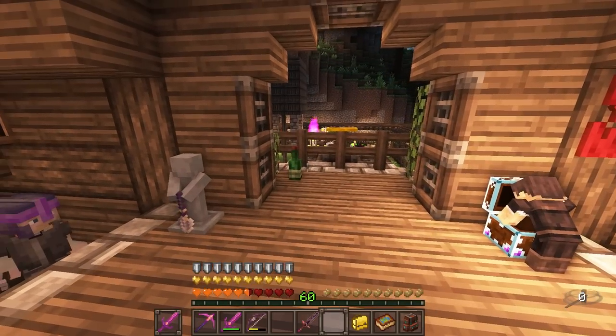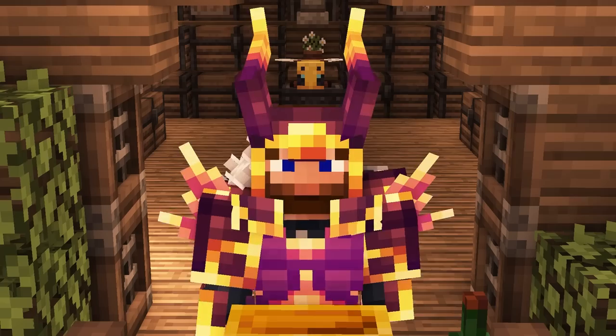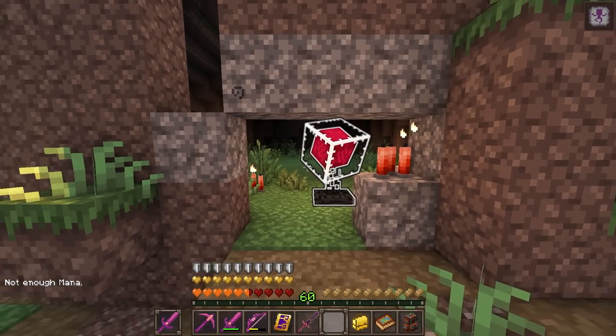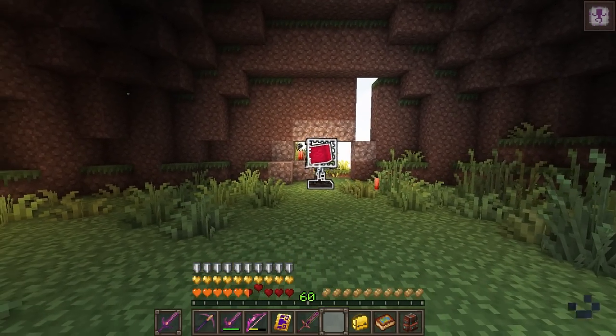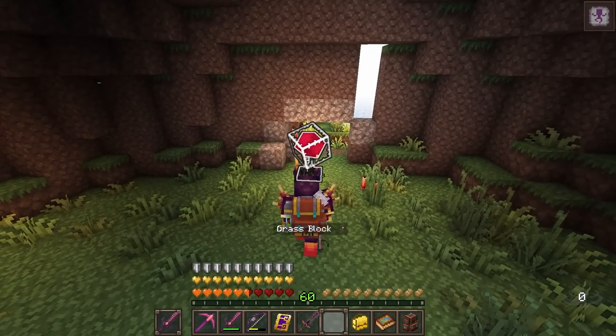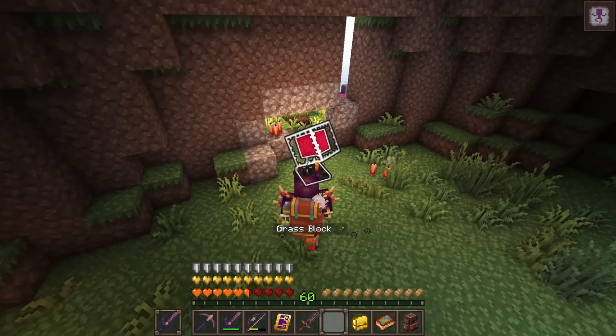1, 2, 3, 4, 5, 6, 7, 8, 9, 10, 11, 12, which is how many we need to get into the end portal. Now, before we go there, I want to test my strength. And well, how about none other than Shrek himself? I think this is definitely a good test of our abilities. So let's go ahead and get this guy going.